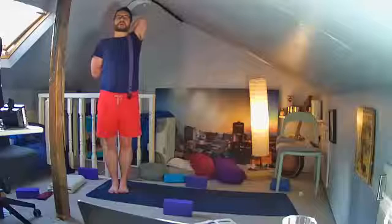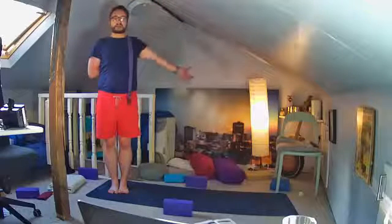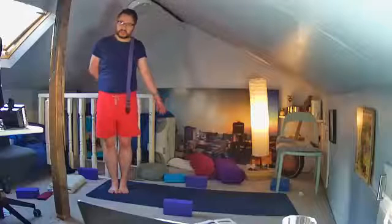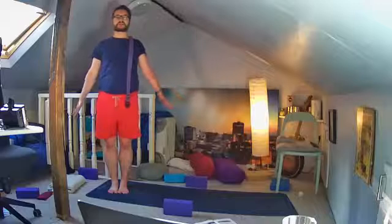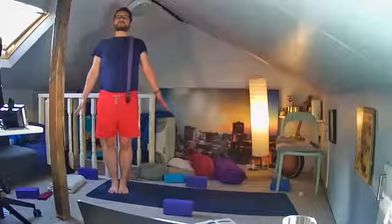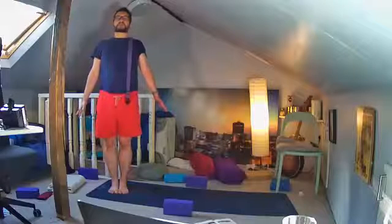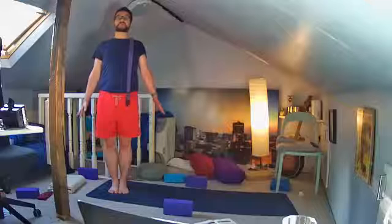And then gently release the top arm. Just drop the chest a little to release the other arm. Again, resist the temptation to shake the fingers, but stretch into the fingertips. Just breathe evenly. Let the body recover. So it's quite intense in the left shoulder, isn't it?